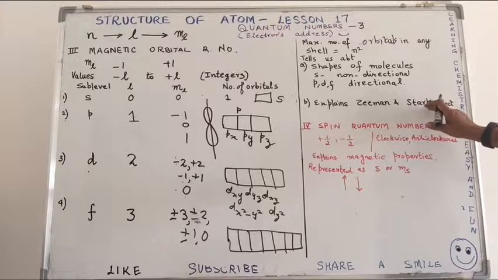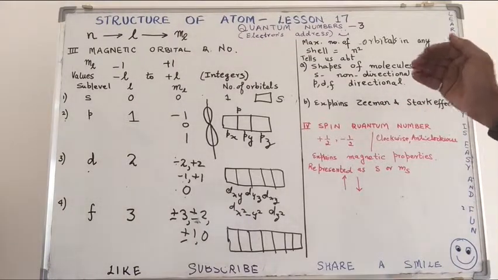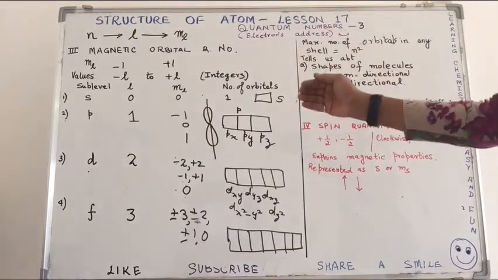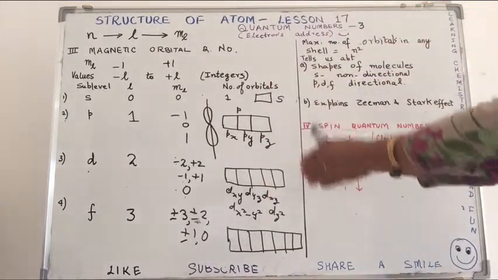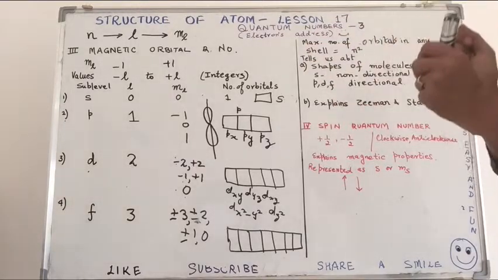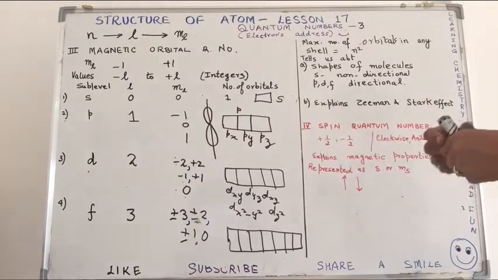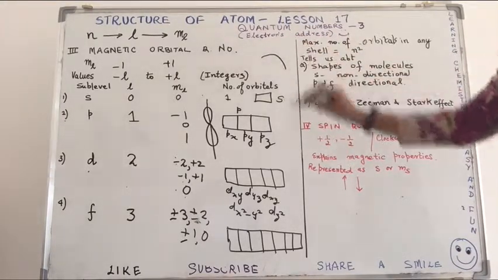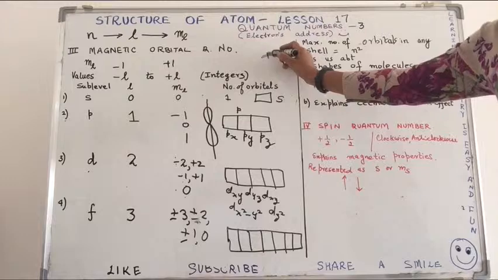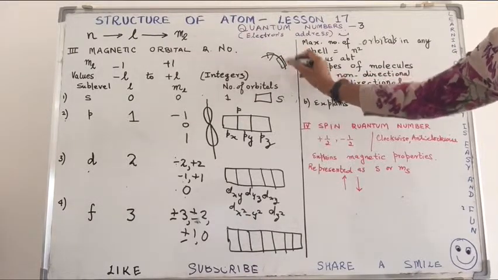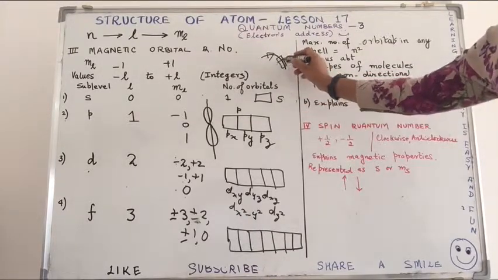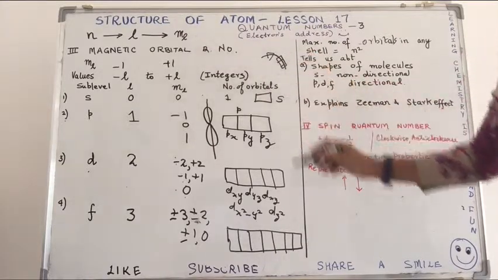Going back to the drawbacks of Bohr's model, where we had said that Bohr's model is unable to explain the Zeeman and the Stark effect. Because according to Bohr, what was there? There are just main energy levels. You jump from one to the other to the third one, or you come back. There's no intermediate. What the modern concept says is that within one energy level also there are smaller sublevels, and within those sublevels also there are orbitals.